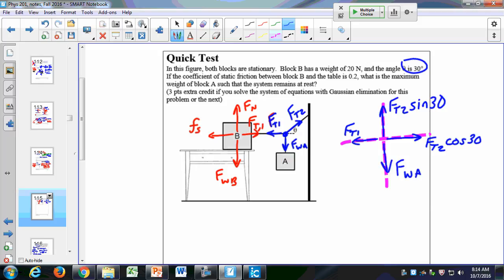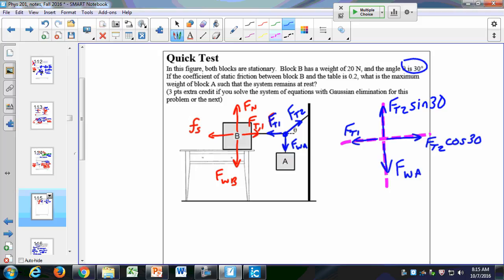Okay, our next step is to write out our equations. Since we have two bodies and two axes, we can write a system of four equations. And then from that, we'll need to figure out what's known and what's unknown. If you write that system of four equations, you're going to get most of the credit.